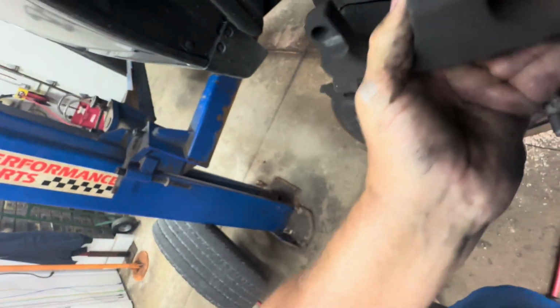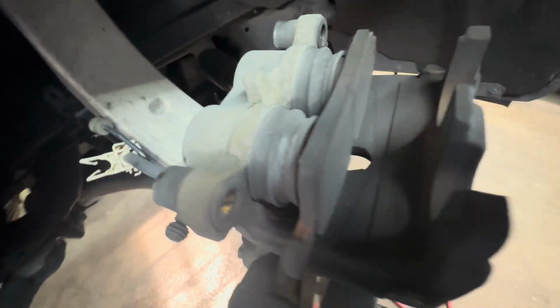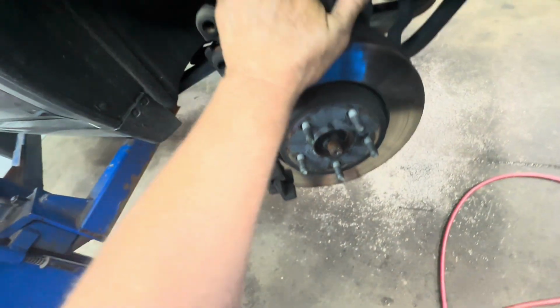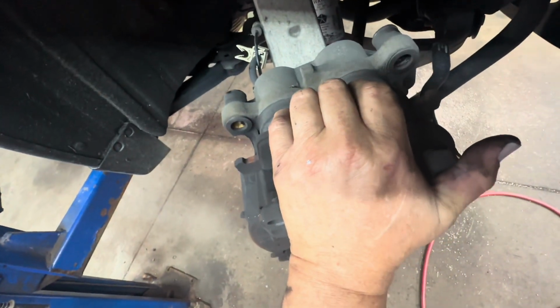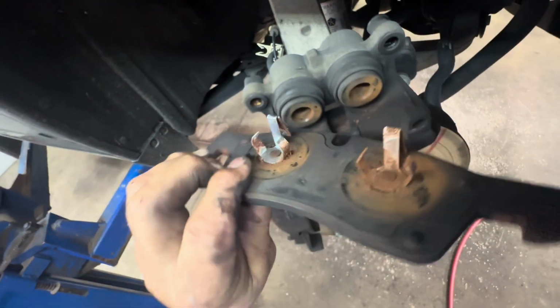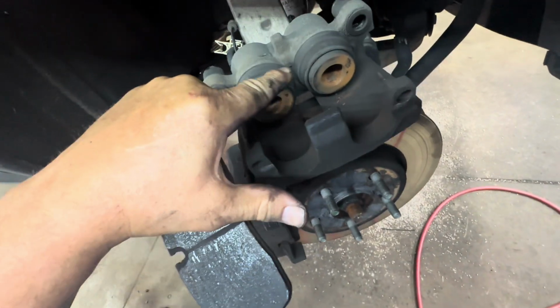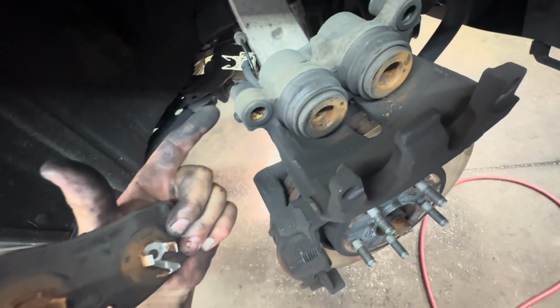Okay. Set it up on top. What you want to do is inspect it for leaks. So you want to remove your pad. Got little clips in there, little springs. Remove that. Inspect your boots, inspect your pistons, see if they're cracked. There's no leaks, no cracks, so we're good.